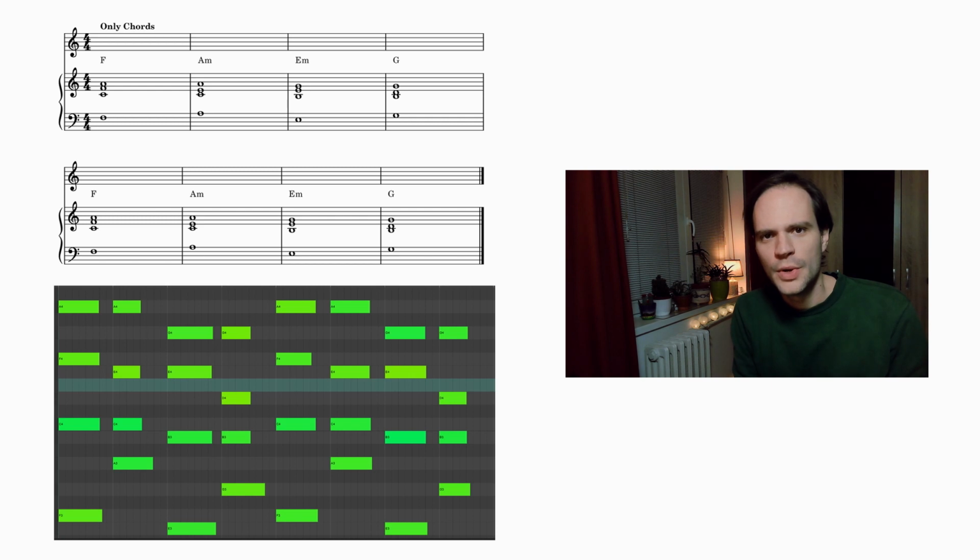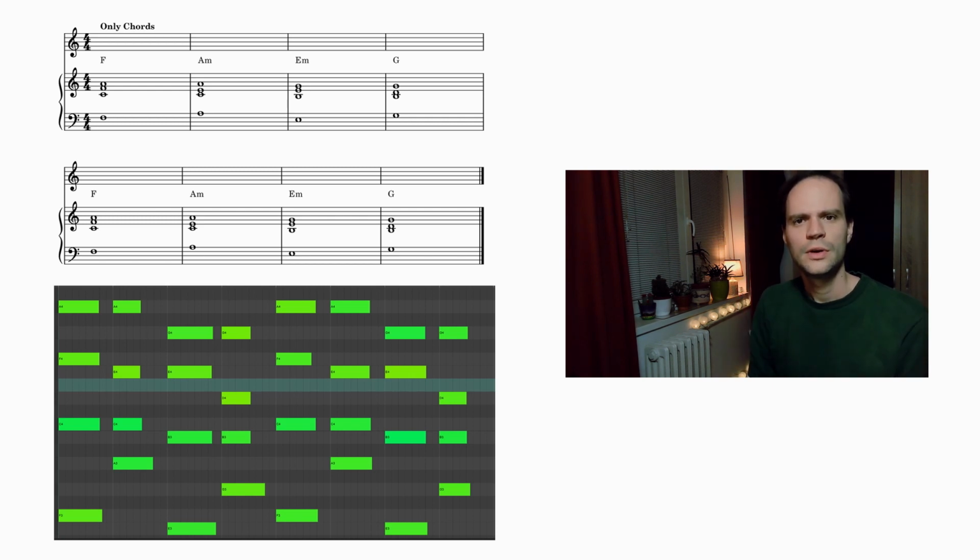The easiest and most fail-proof way is to look at the chord progression. We do this because the chord progression already gives us some harmonic content and can guide us in our note choices. So here you see our chord progression.